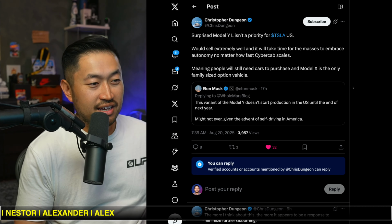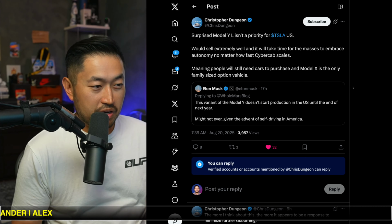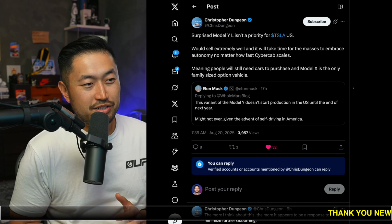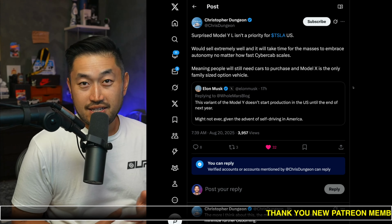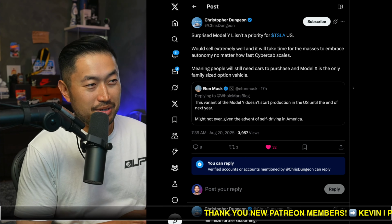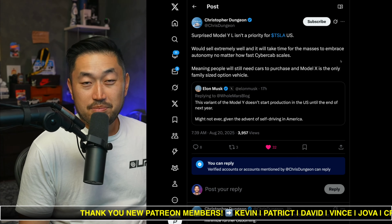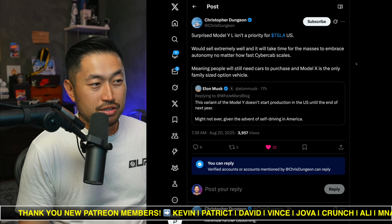And yes, it is an exciting vehicle. It seems to be like it's going to be bigger, more for families. But I don't know, part of me doesn't really feel like, I think I should save my judgment for when I actually see it in person. Now maybe I never see it in person, because maybe who knows if it even comes to the US with it. But there's a lot of people upset about this vehicle not coming to the US.